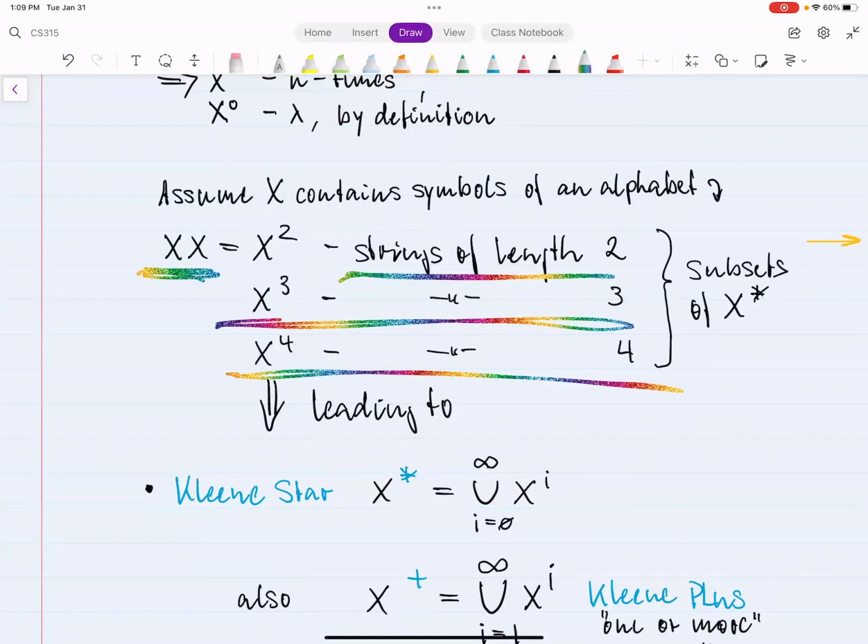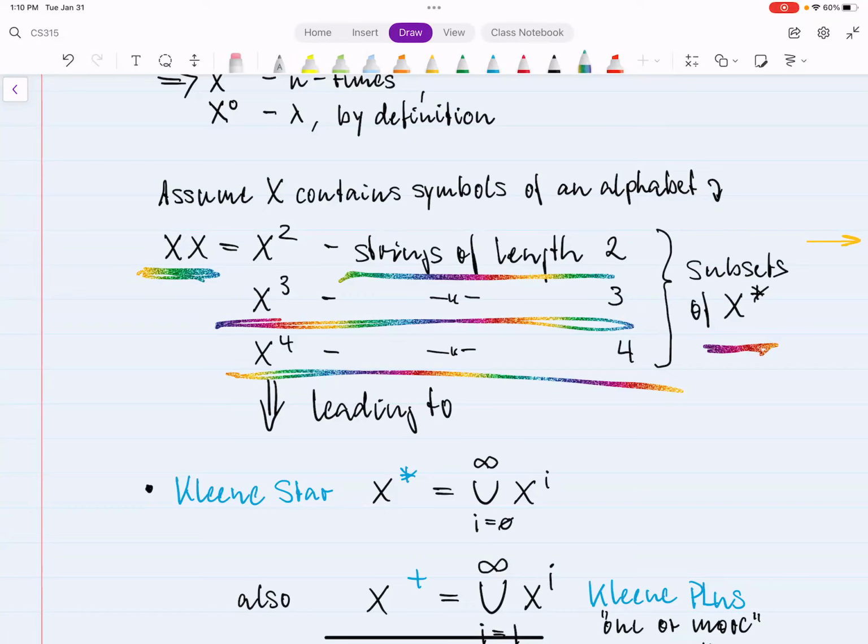And you keep doing that infinitely, so n becomes a variable that goes towards infinity, and you add up all of these sets. What you get is x star.